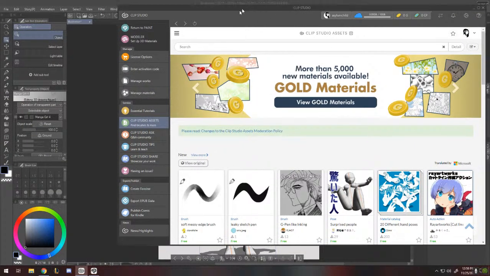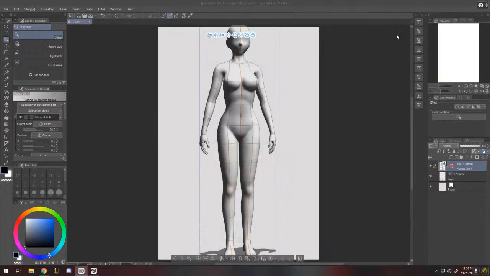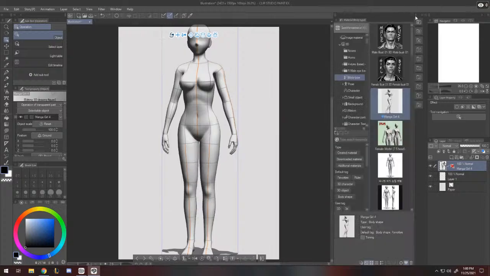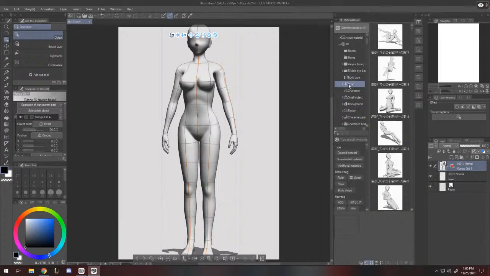Okay. So, now that we got a 3D model, you can download whatever. You can also download poses. I have several poses. A lot of times you want to use a pose that you can download that's similar, or you can make your own poses. Now for me, we're just going to do something simple because I'm just doing simple stuff for today. So let's just do a little simple pose.